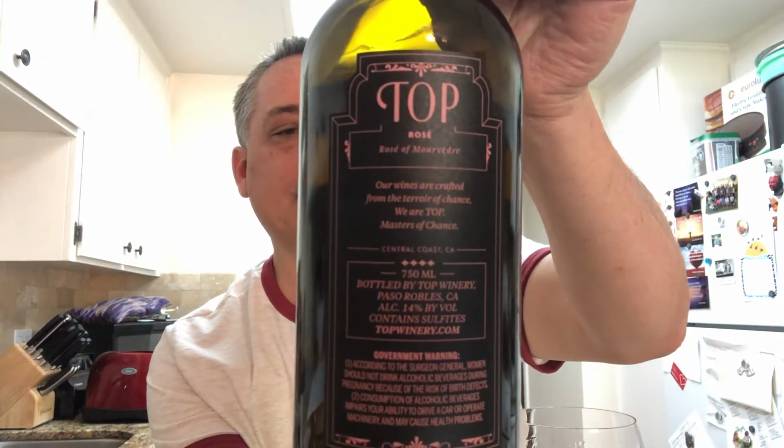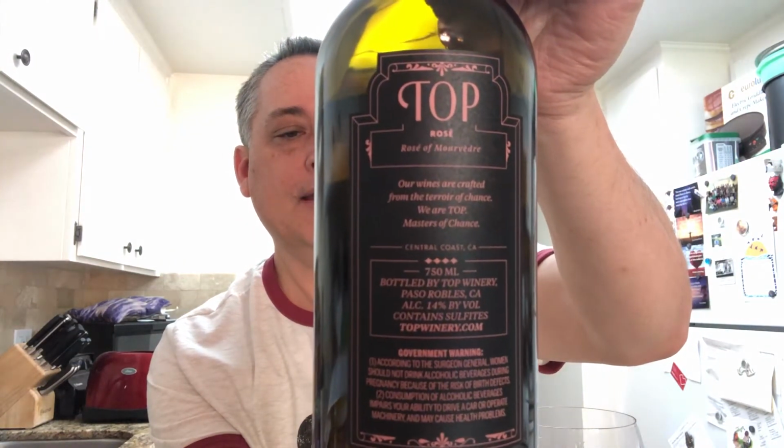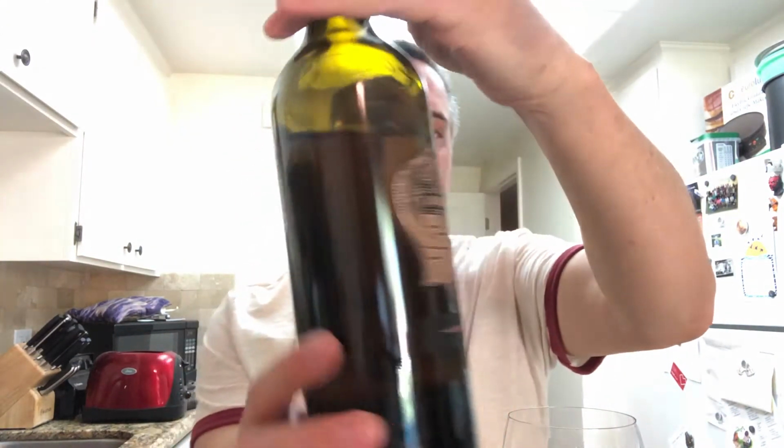And you can see from the back, maybe that's the back of the label. They call this the Joule. This is a 2018 Rosé, and it's interesting they didn't put it in a clear bottle, right? You can't even tell it's a Rosé. But this is a real small, just starting out mom and pop shop down in Tin City.